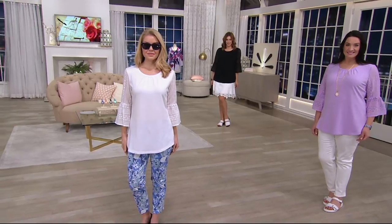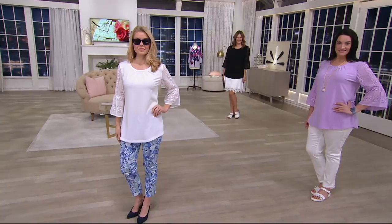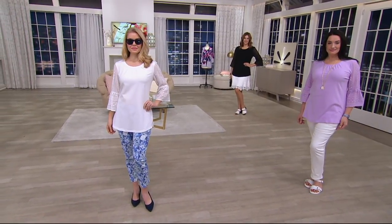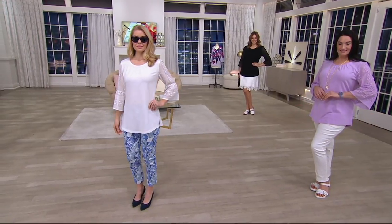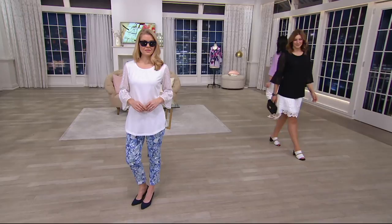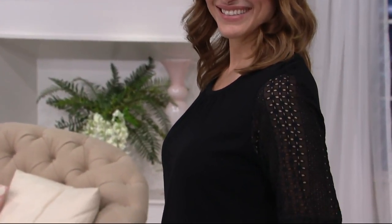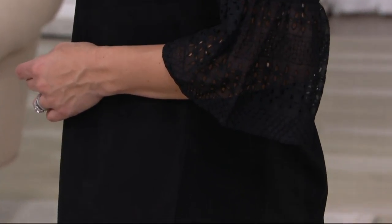Look at the black — what is more useful than this little smock tunic in black? It's great with a white skirt, great with black pants and a sandal. And look at Bonnie — she's done the top with lace sleeves over a lace skirt, so lace on lace. The bell sleeve — I just think it's the moment for it and it's only going to get stronger as we get into spring.